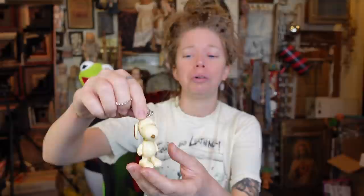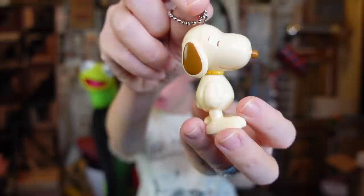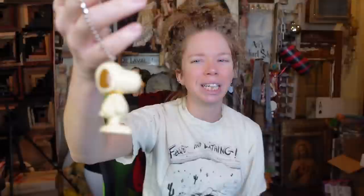Up next is Snoopy, and he's so cute — he's another one of those super movable keychains. He looks so cool. He's like a faded Snoopy. I don't know if he's actually faded from years of love and wear and tear, like maybe somebody put him in a window. That's why he doesn't look like his traditional Snoopy colors anymore. This would make a really cute necklace too. I feel like this one has even more movement than the Jack Skellington one because of his ears.